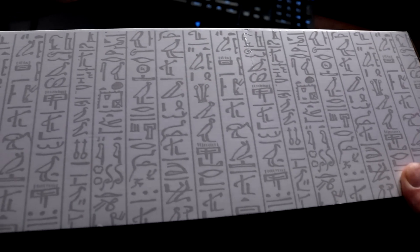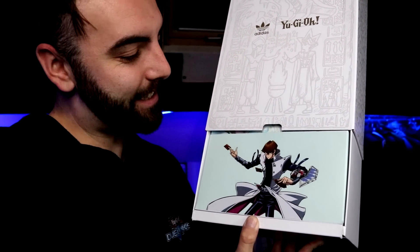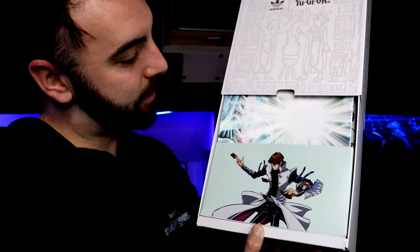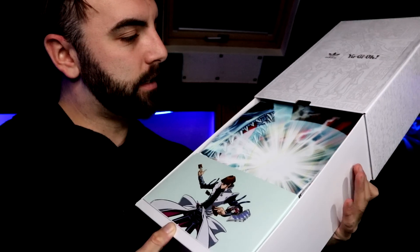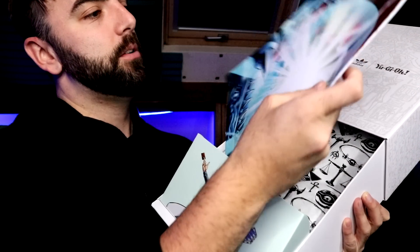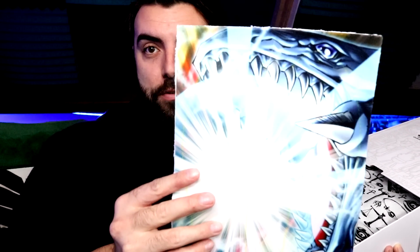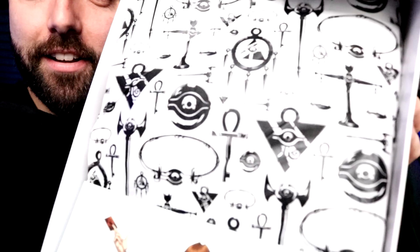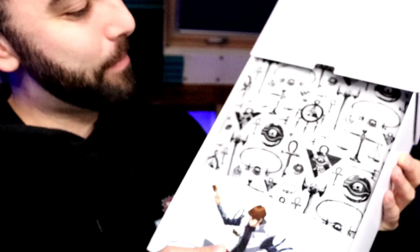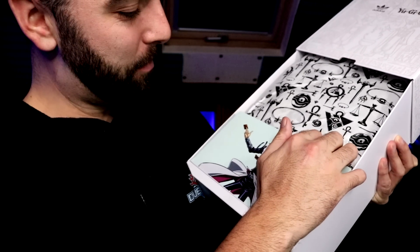It's just a really nice box. I know it seems weird to be hung up on the box, but this looks nice. When we open it up and slide it, we can see we've got a Seto Kaiba here from Dark Side of Dimensions and we have artwork — Blue-Eyes White Dragon doing a Burst Stream blast. It's a nice little cover. I think you can get different ones. We also have this Millennium Items artwork. There's a little Adidas logo down there as well — very cool.